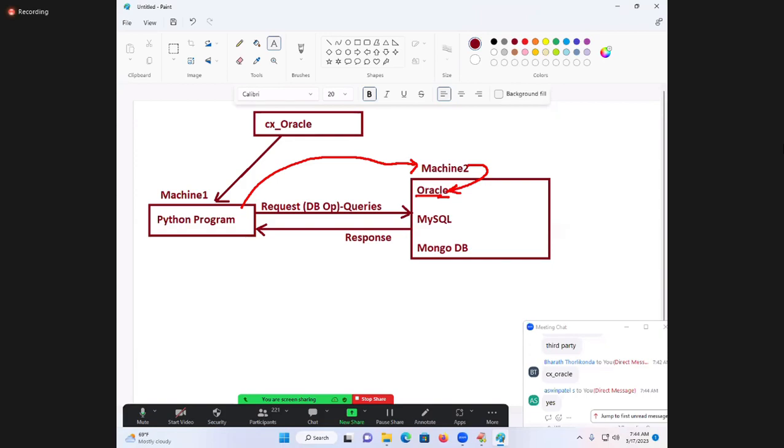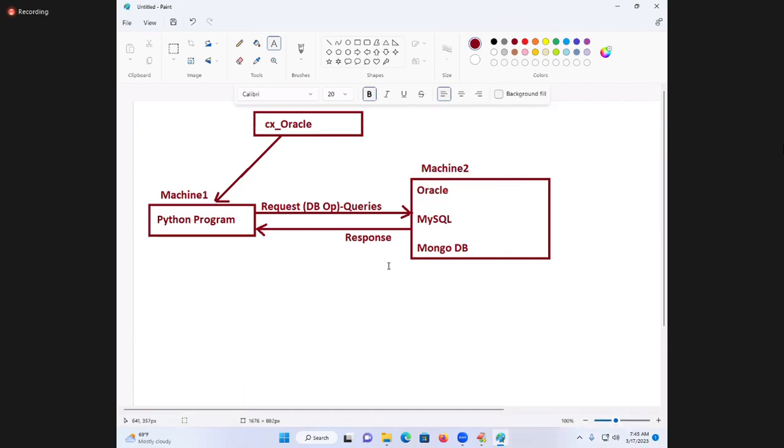If I say my username is root and password is root, Oracle says access denied. Root and root is MySQL. Are you getting my point?